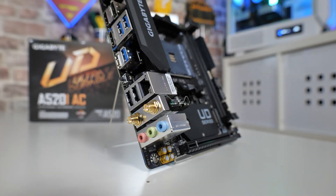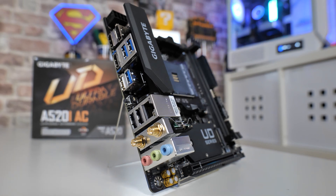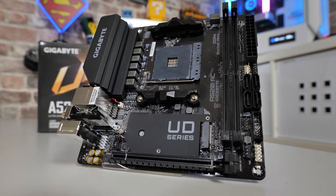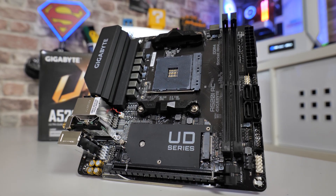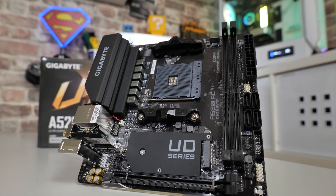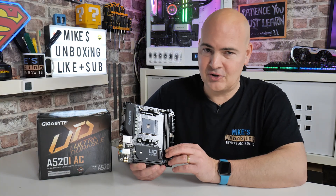Due to its diminutive size there are some other limitations — we only have two RAM slots, which is not ideal, although most Ryzen processors do work best using a dual channel setup with two sticks. The RAM will support up to DDR4 5300 MHz. I did have to read the documentation twice just to validate that, but yes, apparently this does support up to 5300 MHz, which is absolutely insane. Whether or not the processor is going to take it is another matter altogether, but the motherboard itself should be okay with it.